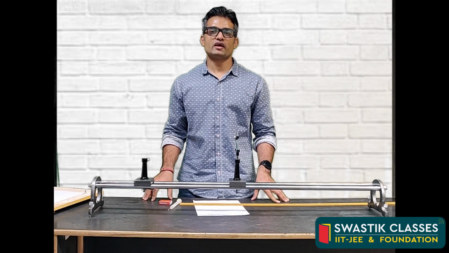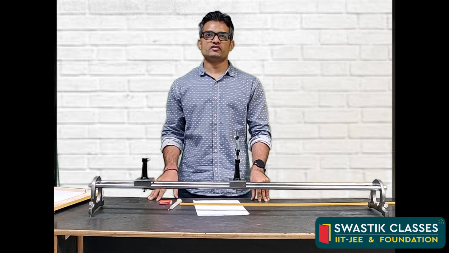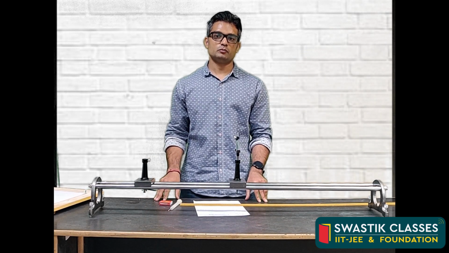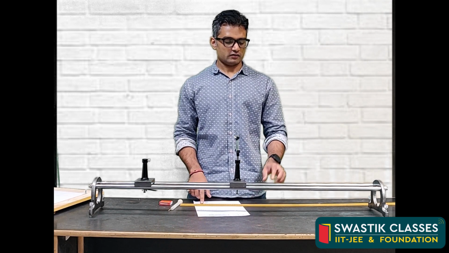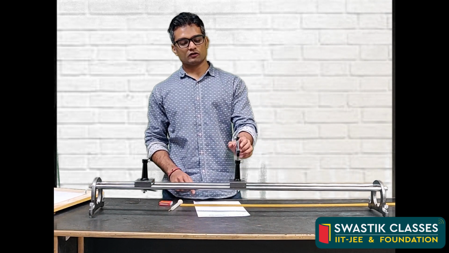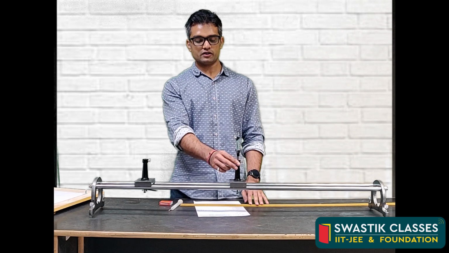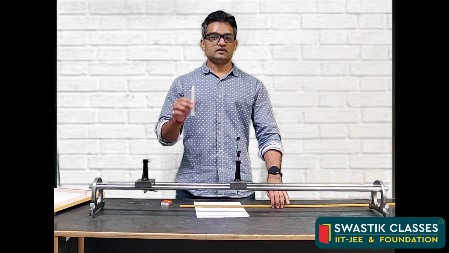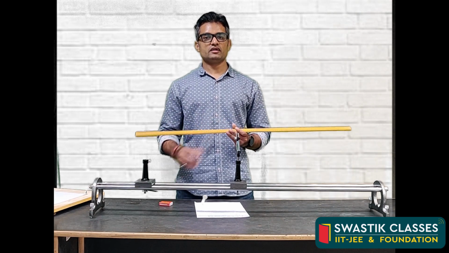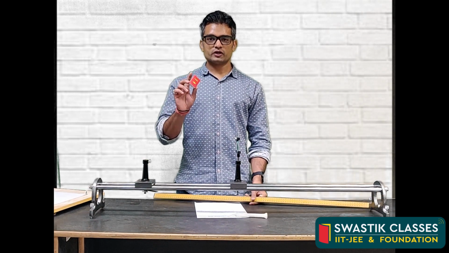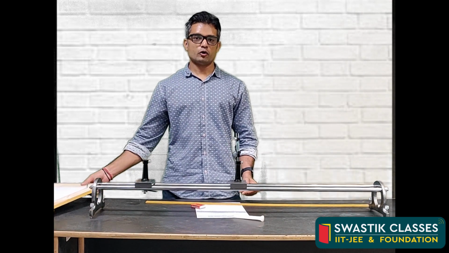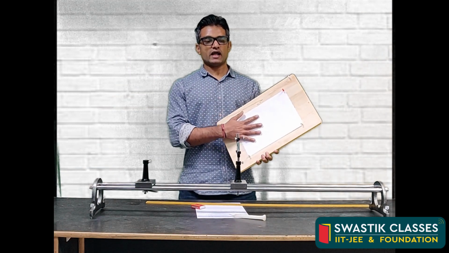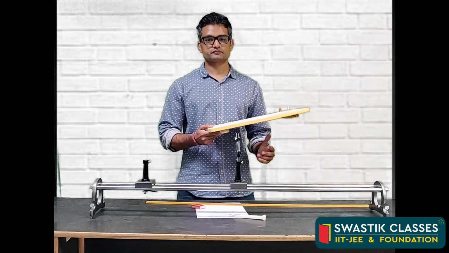Hello everyone. The aim of our experiment is to find the image distance for varying object distances in case of a convex lens. The materials required are an optical bench, a thin convex lens, a lens holder, a holder to place the candle, a candle, a meter scale, a matchbox to light the candle, and a drawing board. On this drawing board, I have pasted a white paper. I have used it as a screen.